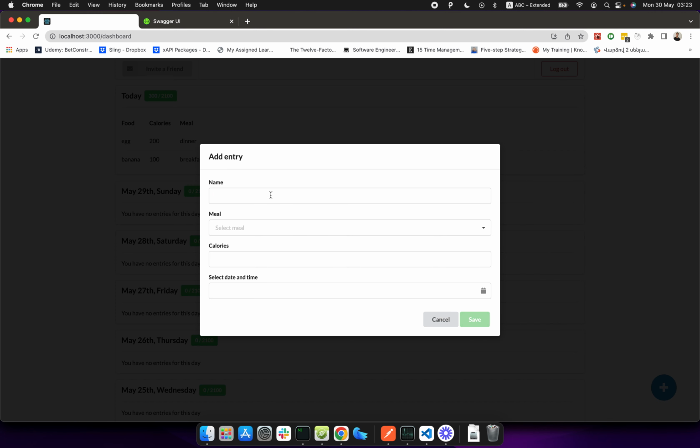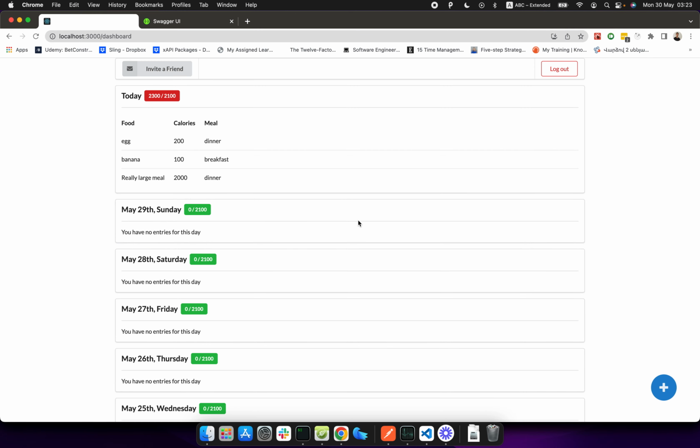So if I try to create another one, let's say a really large meal for the dinner, and let's say it was 2000 calories in the night, and save it, and it became red, indicating that they exceeded the limit.